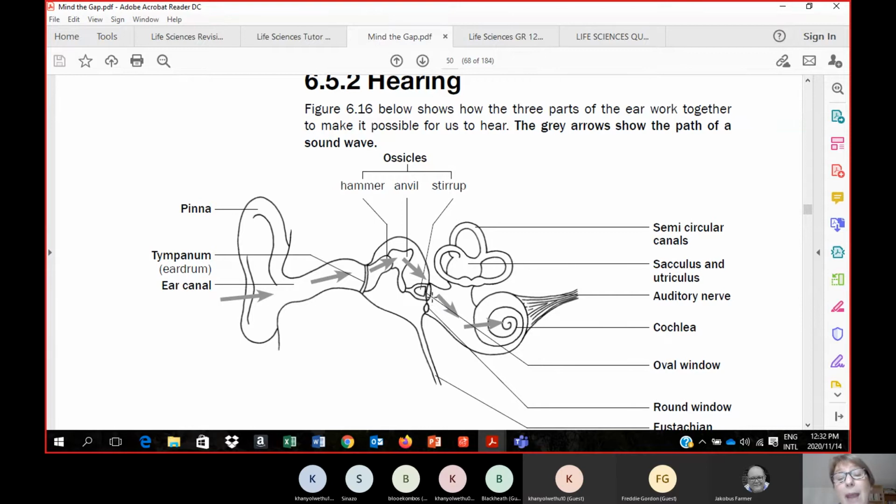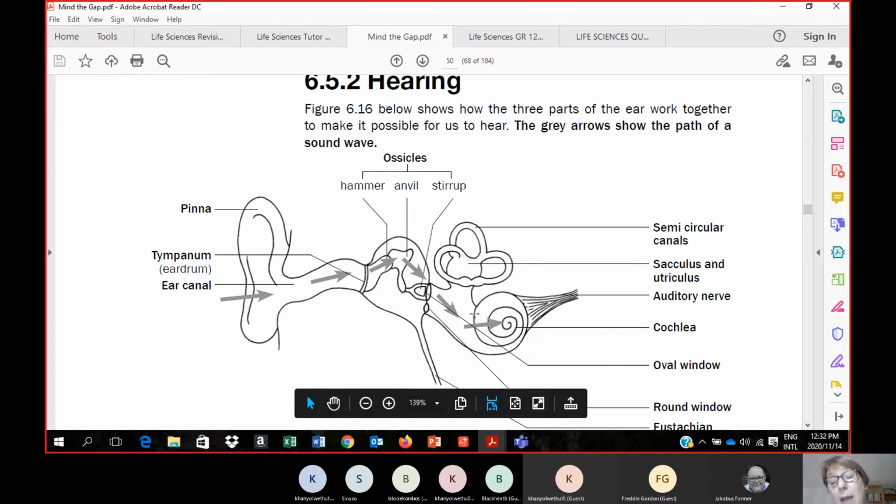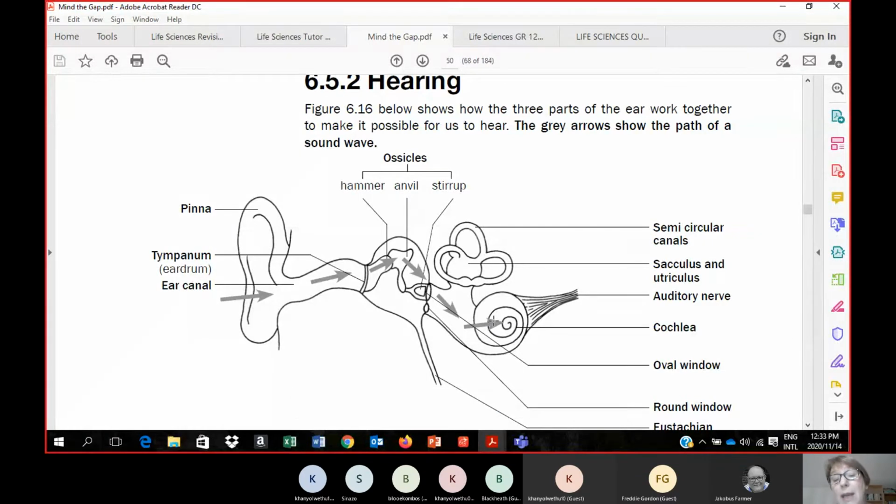And now remember, from there, it's going into liquids. So that is going to cause the liquids that are found inside the cochlea to move. You get these pressure waves inside the cochlea, and that in turn is going to stimulate that little organ of Corti, which is found in the cochlea, and that stimulus is converted to a nerve impulse. That nerve impulse is carried by means of the auditory nerve to the cerebrum of the brain, right? The cerebrum of the brain is involved in hearing, and it will interpret whatever you're hearing.